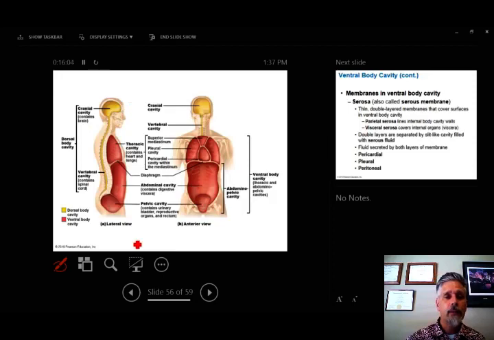And if we look at a lateral view of the body, viewing it from the side, you can see all this seen in red here is the ventral body cavity. All that's seen here is the dorsal body cavity. Now, depending on the anatomist you talk to, sometimes they say that the dorsal body cavity isn't a true body cavity through development and things like that. But that aside, it is a space that contains organs. So for instance, the dorsal body cavity breaks into a smaller cranial cavity that houses the brain and a vertebral cavity that houses the spinal cord.